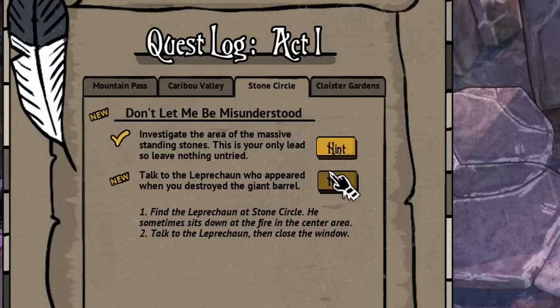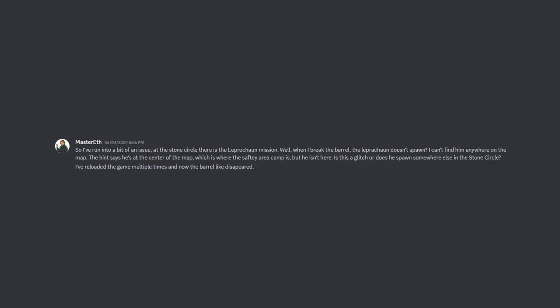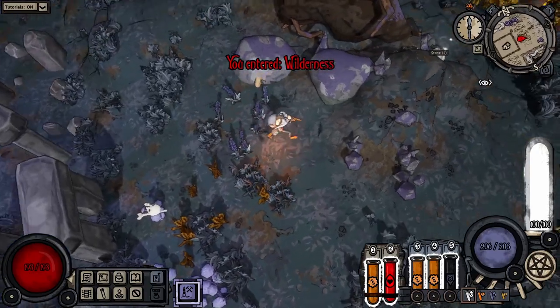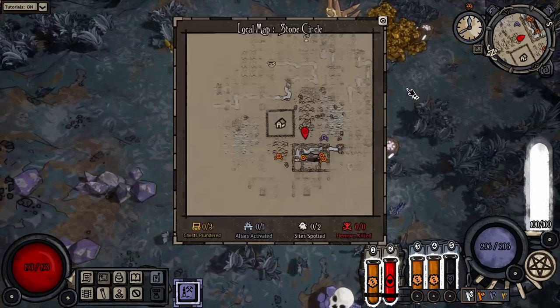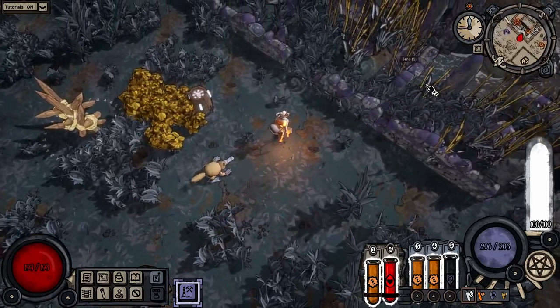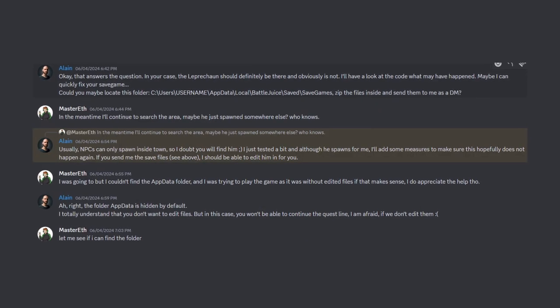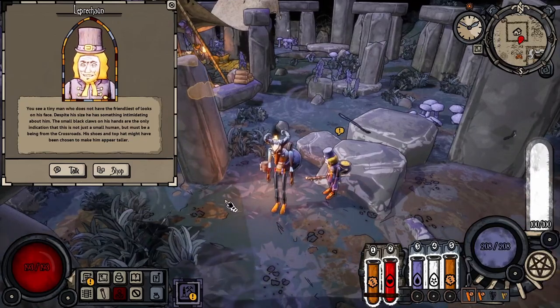The hint says he sits in the center area, which is where the safe zone is, so why didn't he spawn? I messaged the Discord server asking if a leprechaun spawns at camp somewhere else on the map, or if this was just a glitch of some kind. I know this is an open world survival game, but I am very goal oriented with games like this, so I want to get through all of Act 1, which is currently available with early access. After hours of messaging the Discord server, the developer manually fixed my save file and the leprechaun finally spawned.